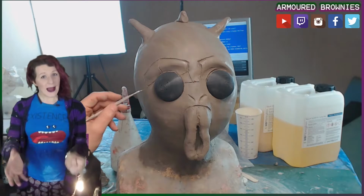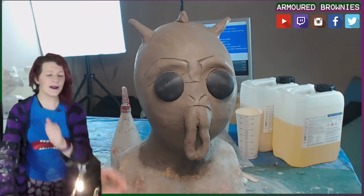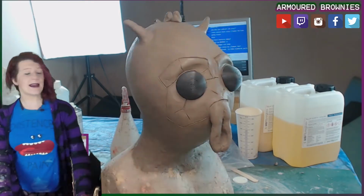Now that we have the anatomy and the structure all down pat, we want to start adding details. So here's the detail stage.